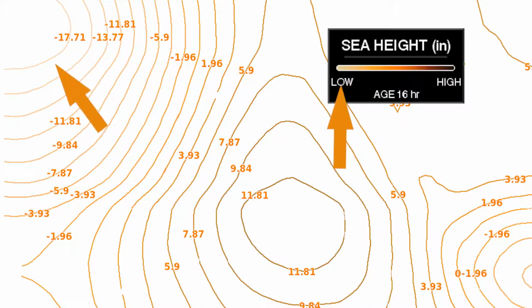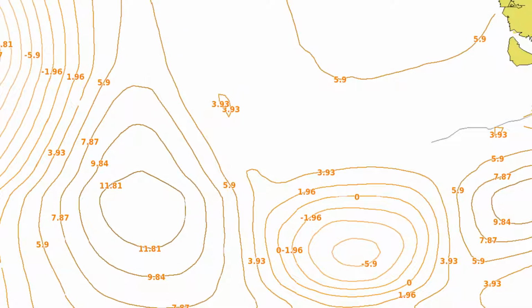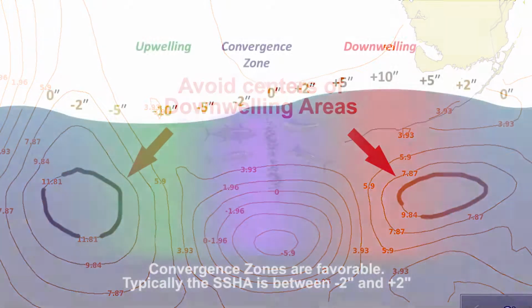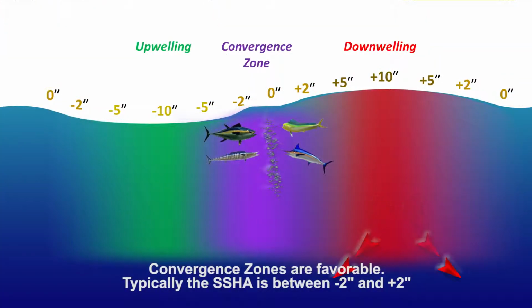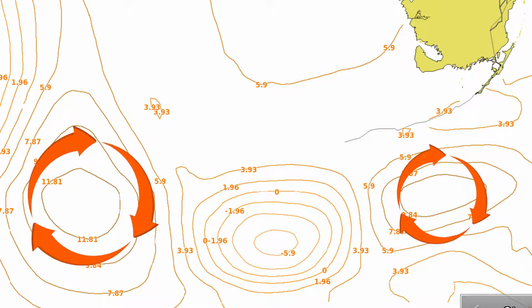As a rule, it's best to avoid the center of a circle with positive numbers or a high eddy, represented with darker orange lines. This is an area where the sea surface height has reached a high point and will start falling, which denotes a downwelling. Typically, water will be warmer in these areas, but is generally sparse of nutrients and will not likely produce much bite activity. It's also interesting to note that a downwelling produces a clockwise current around the center.